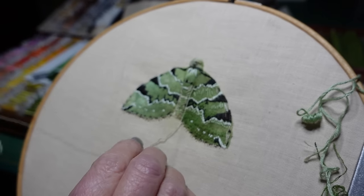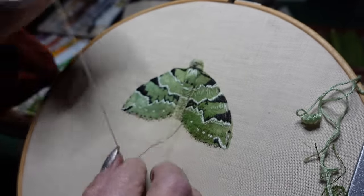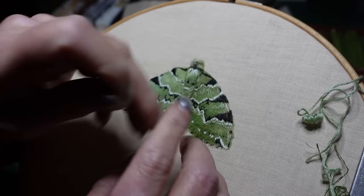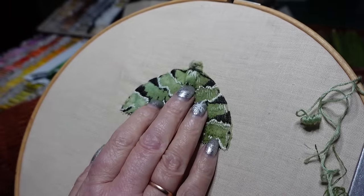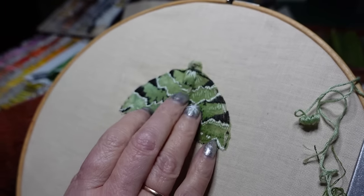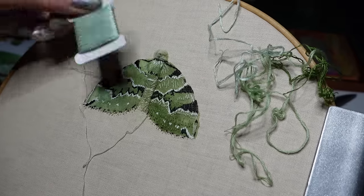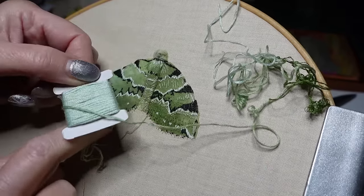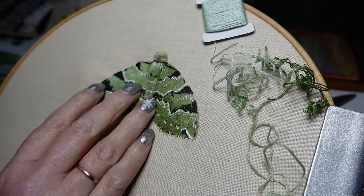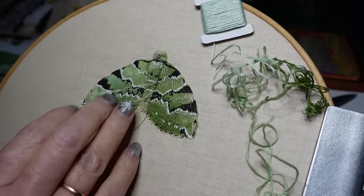Up here I'm going to show the featheriness that comes here at the shoulders. Not very happy with what I've done — I might just take that back and do a bit of a better job on it. I just need to put some on the side of here, and then mainly around the shoulders because it will make a difference.